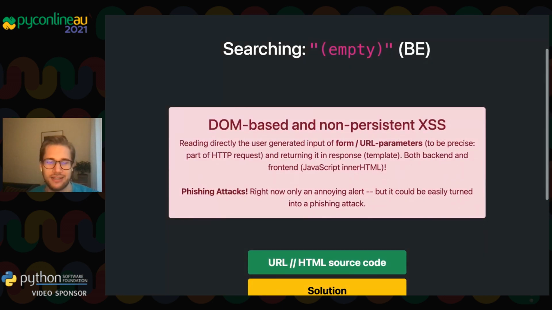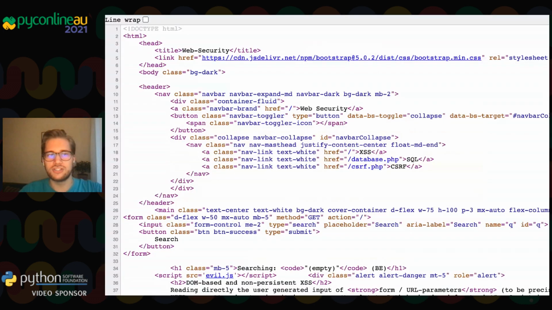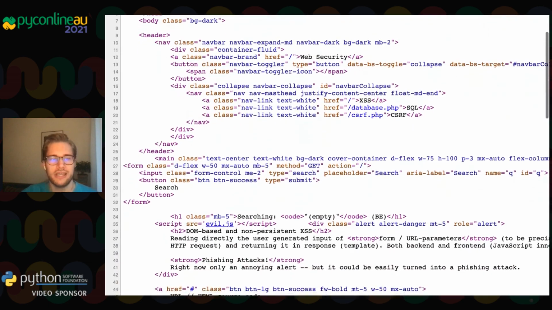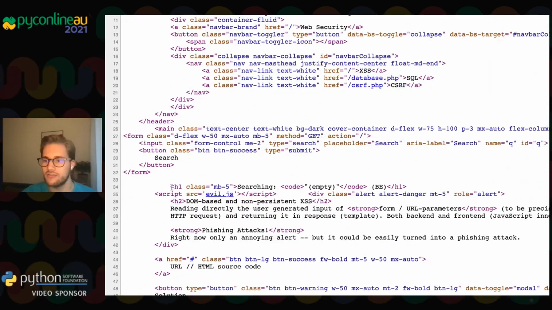What happened is, I'm just realizing that you cannot see it, but let's have a look into the source code. I hope you can see this. View source. Great. Let's have a look into the search code. What was happening here? If you want to switch to full screen... oh no, it's fine. I just found a workaround with the view source.